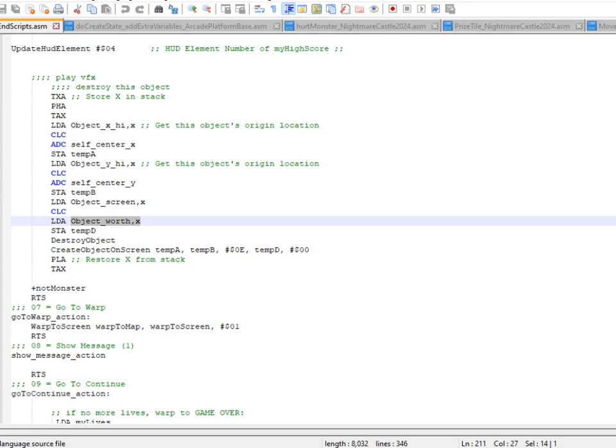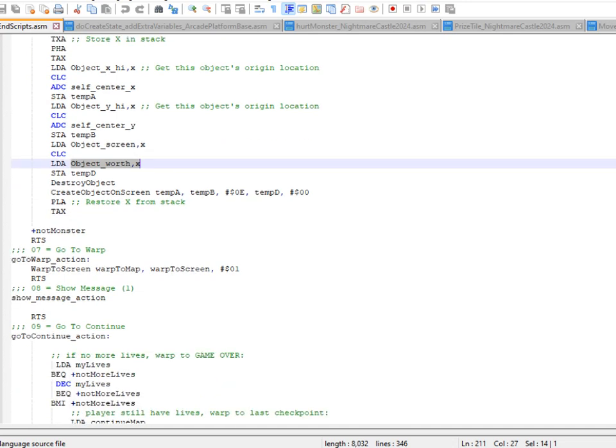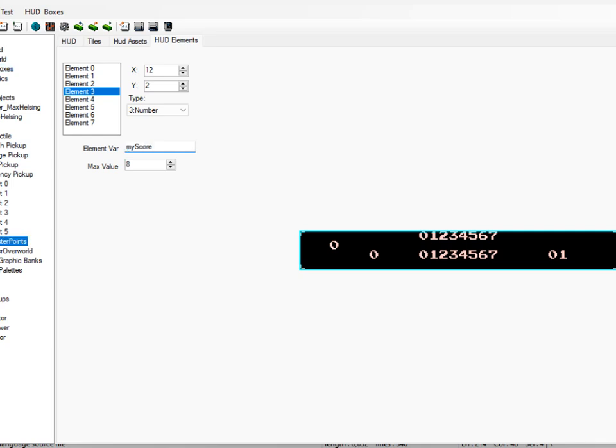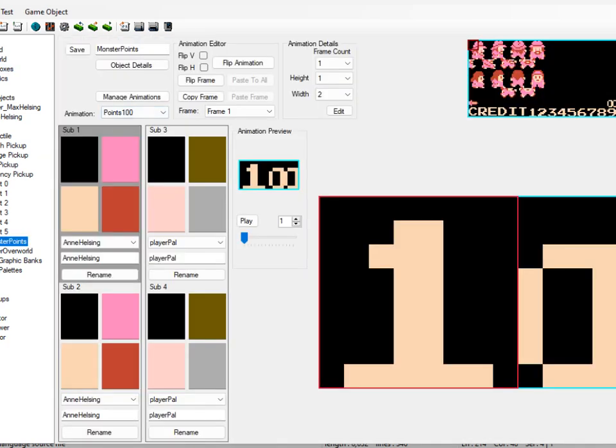Then there we are again with the worth. So that's the object it's going to create. So here's the object. Zero E.